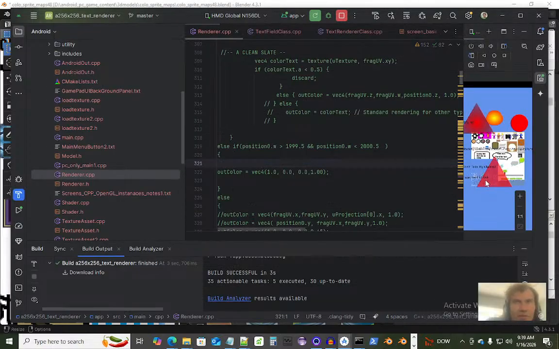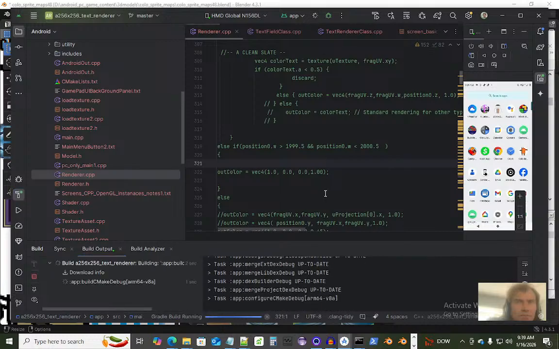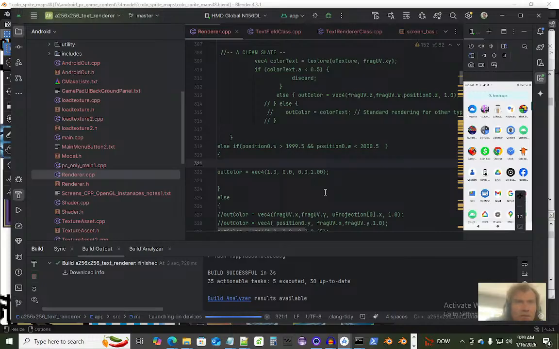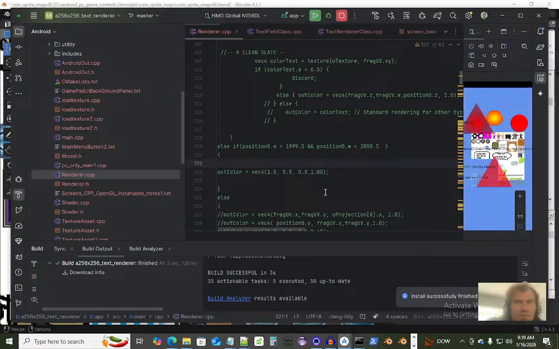I might have to get rid of the big quad. I have to compile the PC here too soon. Let's change this to blue.